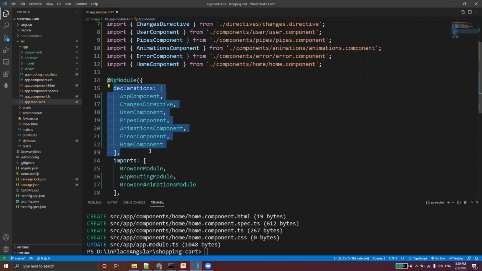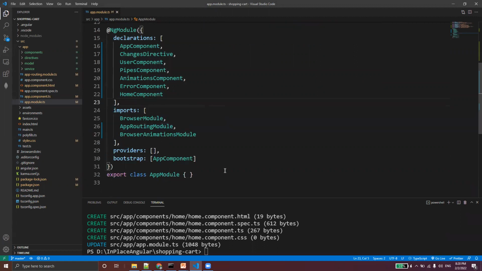And we have declarations here. This is the place where we contain all our components and directives. So if you see, I have application component, user component, types component, animation component. All these are the places which identify themselves in the UI. Okay, and we have three import statements inside this NgModule. This lets us know how many modules I've imported apart from the current module. I have BrowserModule imported, routing module imported, and BrowserAnimationsModule imported.